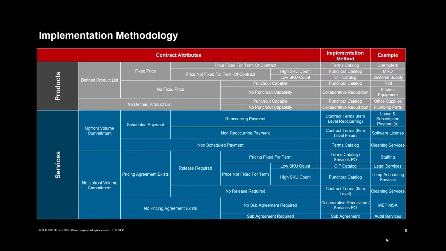Moving down to services, if you know that you have an upfront volume commitment with scheduled payments, you can do that recurring line charge that we spoke about earlier. If you don't, then you can simply set up that catalog for people to requisition off of. Other sections below, again, you'll see a variety of different options to use here. You can use collaborative requisitioning, etc., or potentially sub-agreements.